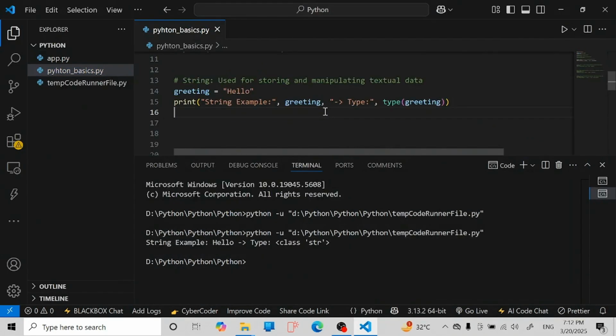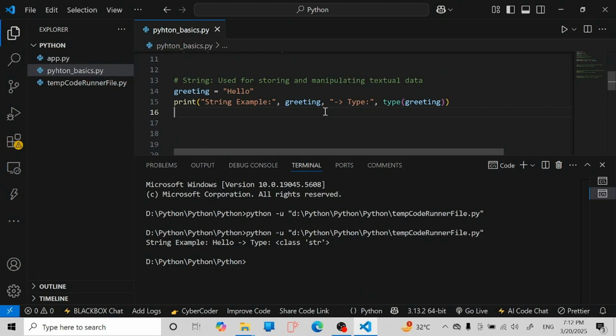Okay, let's talk a little bit more about string. What are strings used for? So basically, string is used for storing and manipulating textual data. For example, we got the greeting here, and we got hello as a string assigned to the variable greeting.